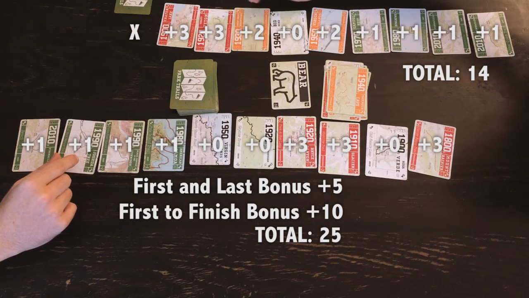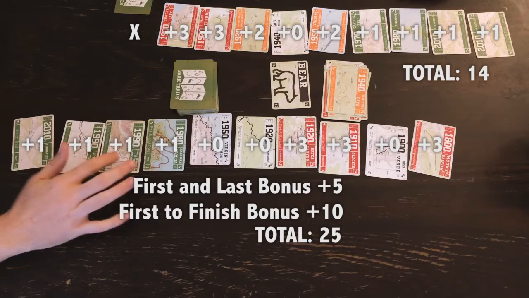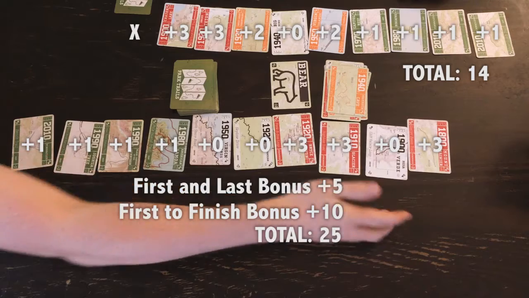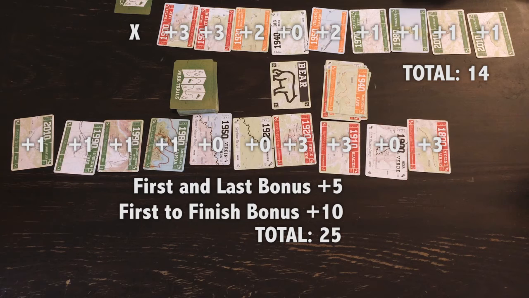Additionally, there are bonuses which either player can get at the end of the game. The 3 of a kind bonus means that if a player has 3 of a single decade in their sequence, they get an additional 10 points at the end of the game. The 4 of a kind bonus means that if a player has 4 of a single decade in their sequence, they receive a 20-point bonus. And finally, the first and last bonus means that if a player's first card is from 2010 and their last card is from 1800s and they have a full sequence, then they receive a +5 bonus.